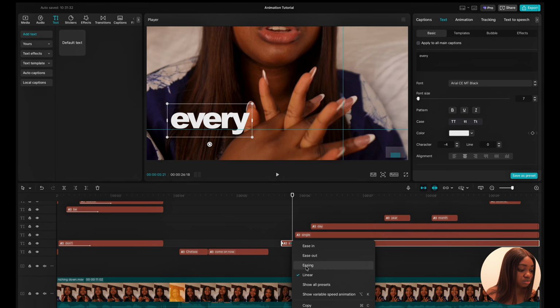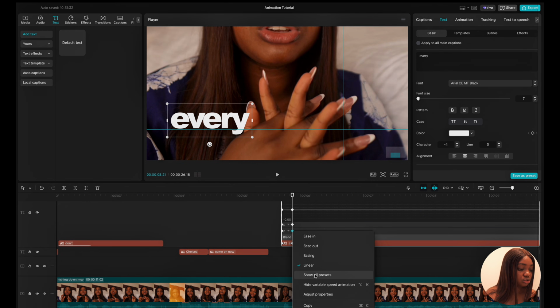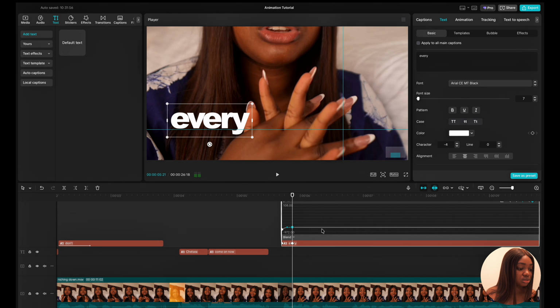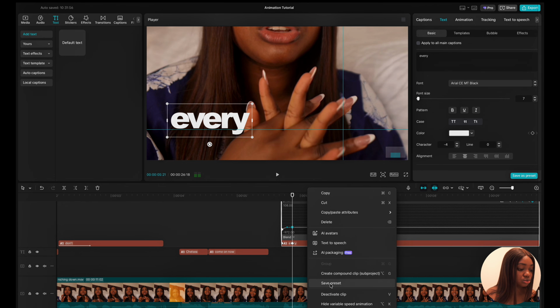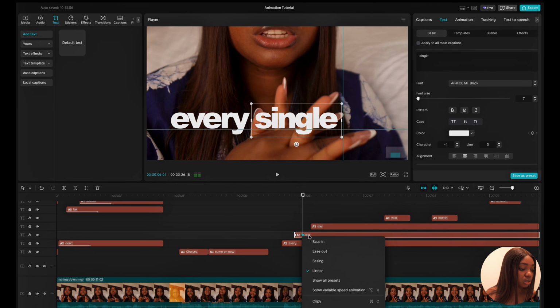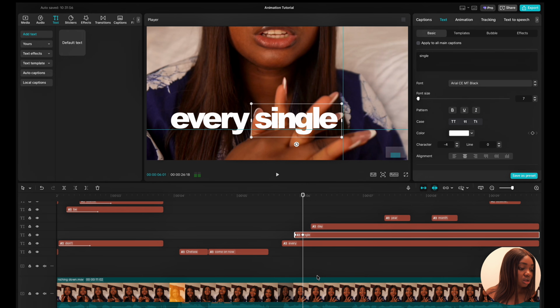Let's add our graph. Y-axis, we're going to use cubic out. Show all presets, cubic out. Perfect. We're going to close or hide. We're going to come here. Same thing we're going to do here. Show variable speed animation. Y-axis, because we're coming from up to down.